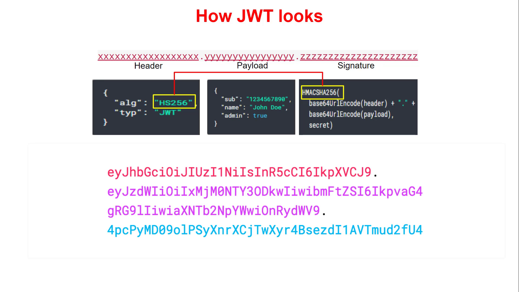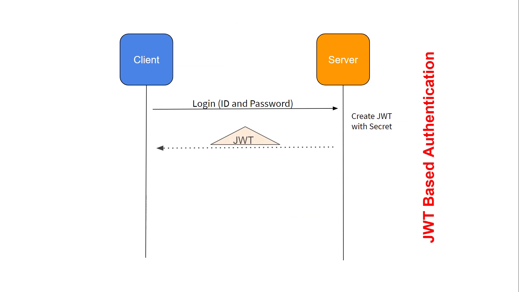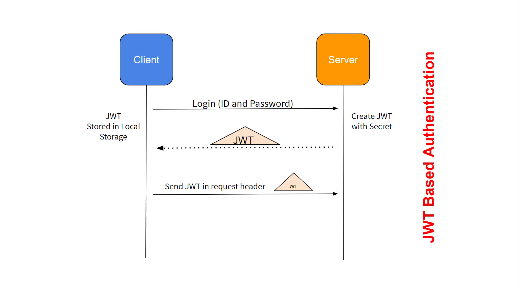With JWT-based authentication, once the user credentials are verified, the server creates this JWT with a secret and sends the JWT to the client. The client can store this token usually in local storage on the browser, or any other medium if it is a mobile app. Every subsequent request includes the token in the header. The server then validates this token and sends a response back if the JWT is valid. One thing to note is that we do not need to use cookies to store and transmit this information — instead we are passing this token in the header. So we are not limiting our web API to specific types of platforms and it can be consumed by multiple platforms. Another big difference is that the user's state is not stored on the server; the state is stored inside the token on the client side. In that way we are making our application more scalable because we do not have to worry about storing session information in memory for every user.